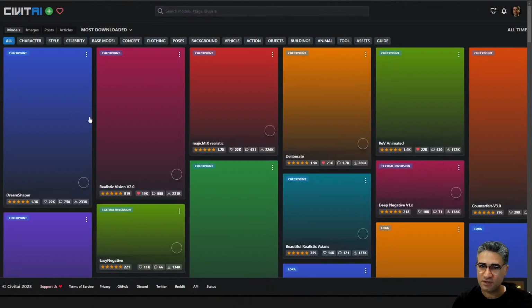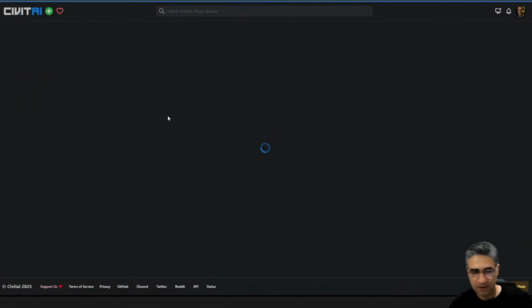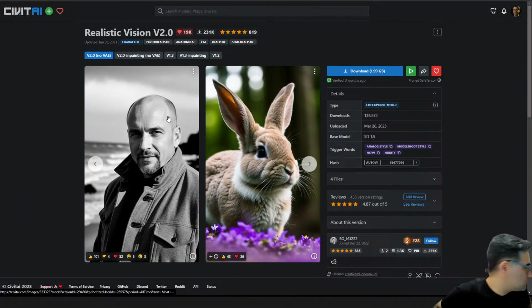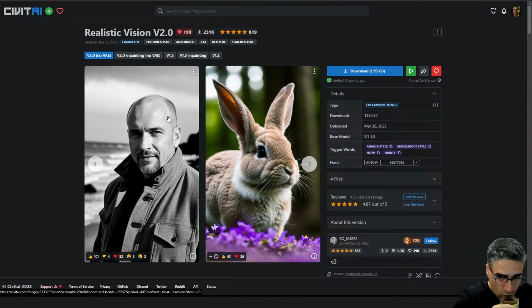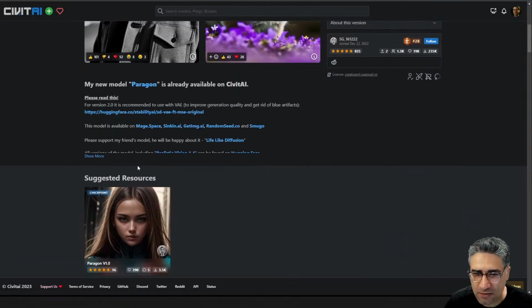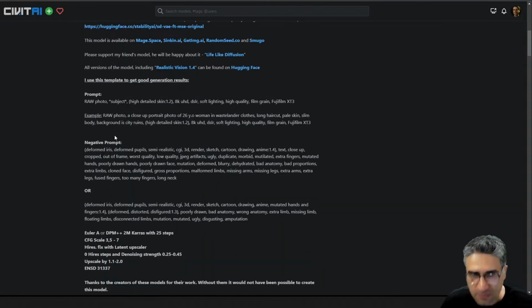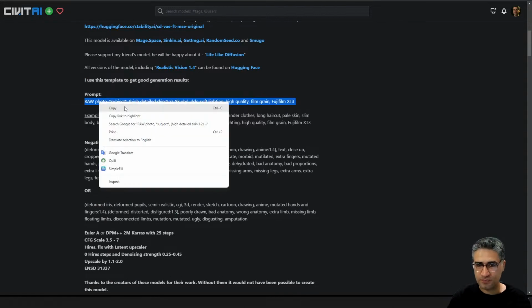So now let's add some prompts. I'm going to the realistic region. And here you can see the suggested prompt structure.